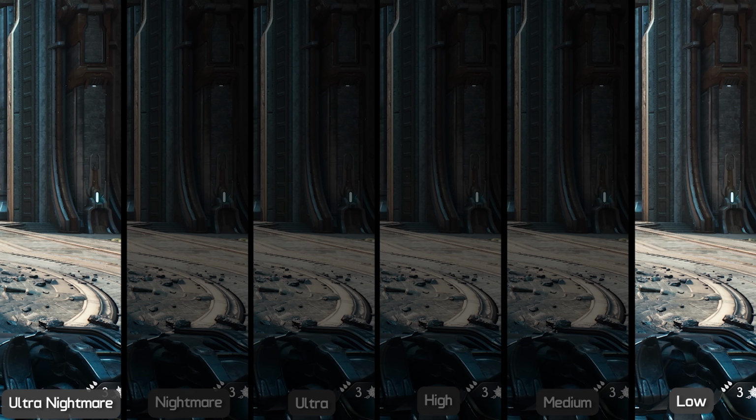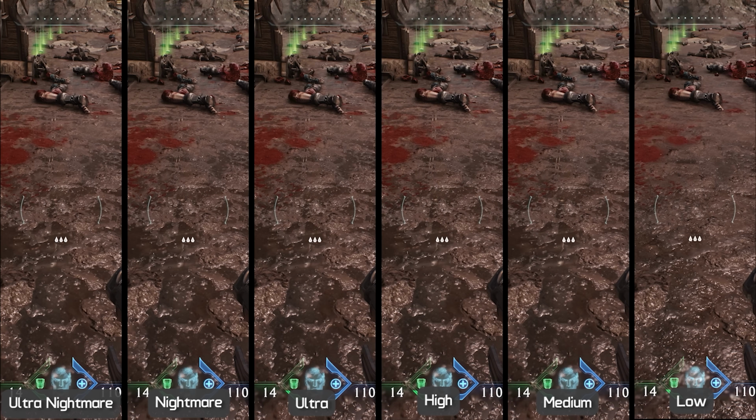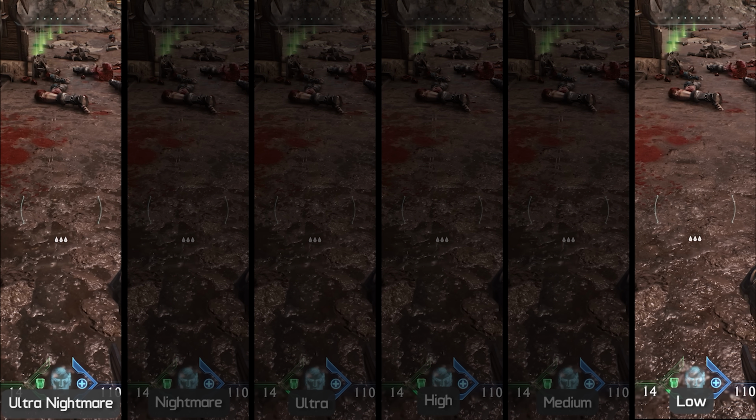I've reset the game between quality settings changes to make sure the settings are all applied correctly, but it made no difference. The biggest difference I could find was in this example here when looking at the mud. That said, the Ultra Nightmare, Nightmare, and High presets, or even the Medium preset really, they all looked much the same to me. Then with the low preset, some of the detail is lost and there are fewer reflections, but again, overall, the difference between the highest and lowest preset is extremely small.